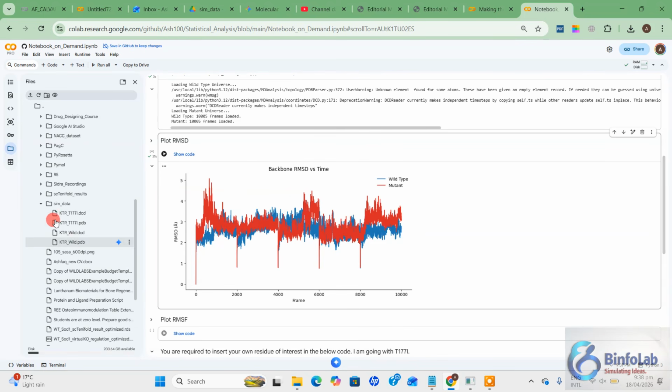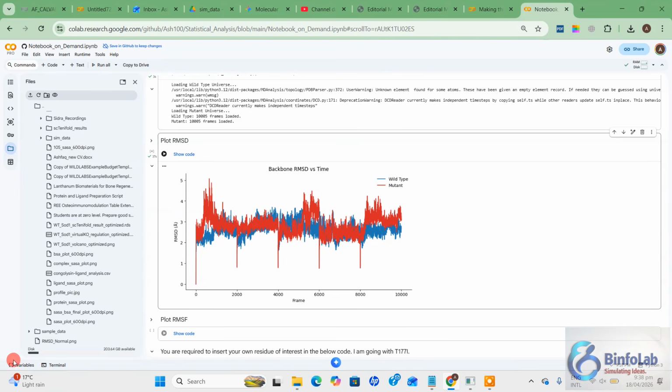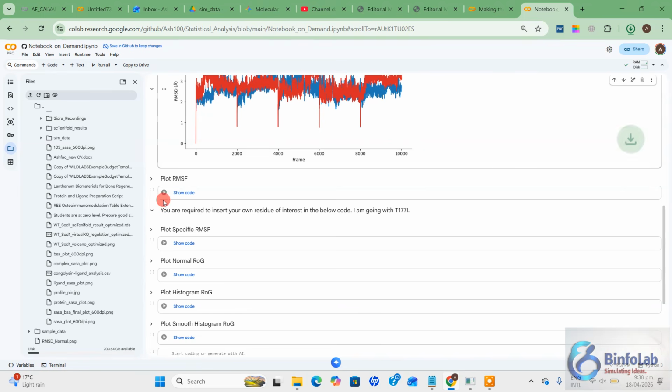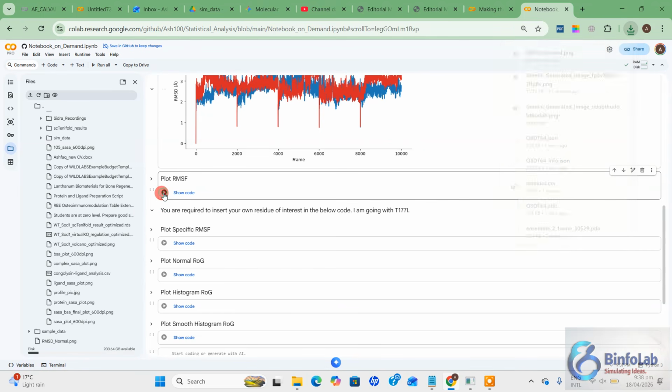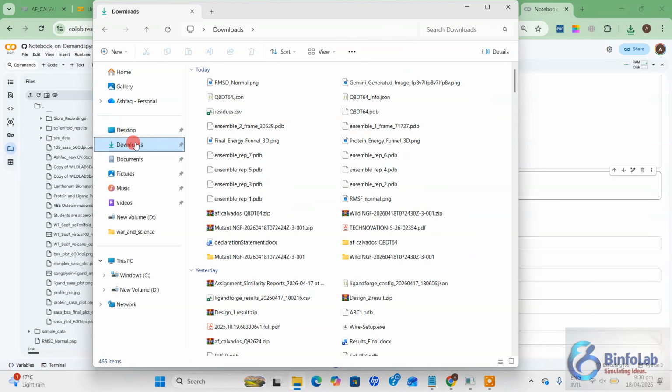Okay, so now we have the first result, and it has generated this file, RMSD normal.png. Let me download it. Now we are going to a general RMSF, and let me check this RMSD normal.png.